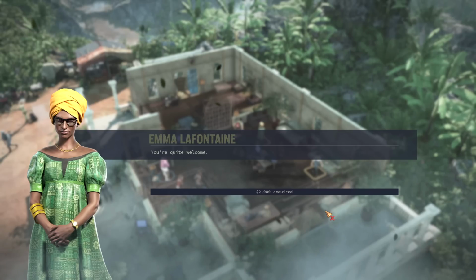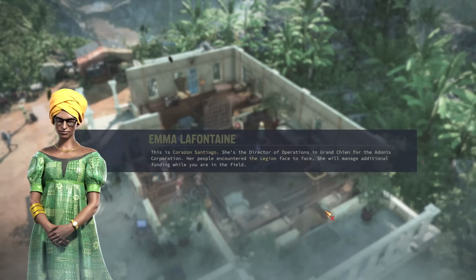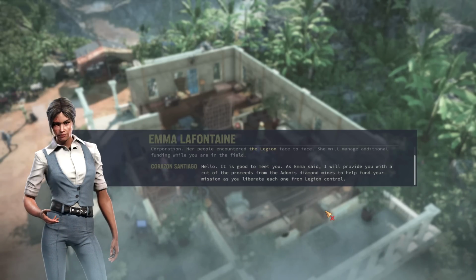Now, as to beginning your search, I suppose questioning the Legion soldiers on Ernier about my father would be a good way for you to start. This is Corazon Santiago. She's the director of operations in Grand Chien for the Adonis Corporation. Her people encountered the Legion face to face. She will manage additional funding while you are in the field. Hello, it is good to meet you. As Emma said, I will provide you with a cut of the proceeds from the Adonis diamond mines to help fund your mission as you liberate each one from Legion control.